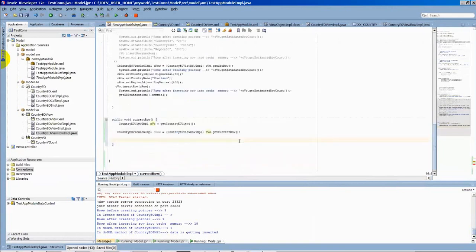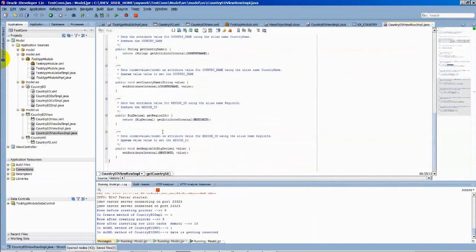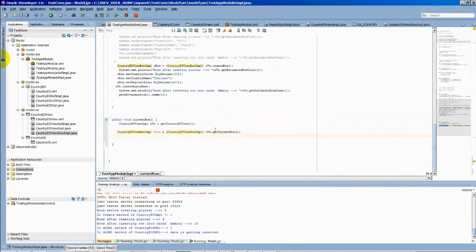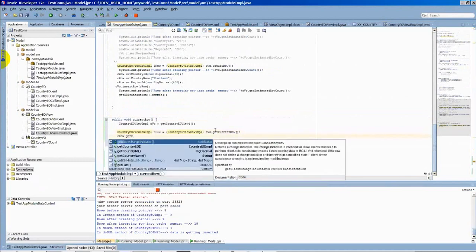Once we get it, how do we get the values? It's simple. In CountryViewRowImpl, we have methods like getCountryName, getCountryId, getRegionId, already available. So simply I can say row.getCountryName(), which gives the country name.